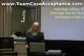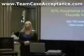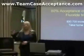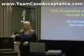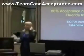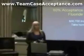So if we do that on average, we're not going to count 100% acceptance. When I talk about numbers, I don't want you sitting there saying, that wouldn't work for us, we couldn't get that many people to do it. So I always estimate low. Always estimate low. So with 80% acceptance, which you should get if you're working on your verbiage and some of the scripting, which I go over a lot on some of the audio calls that are available on the Navigator. Darcy can help you when we talk about how to find things on the Navigator. We'll make sure you know where to get those training calls if you were not able to listen in, because there's really good information there. So with 80% acceptance, we're looking at an increase of more than $30,000 to your practice over the next year, just with offering fluoride to adults.